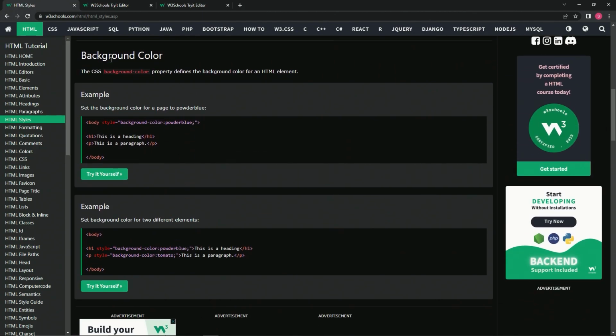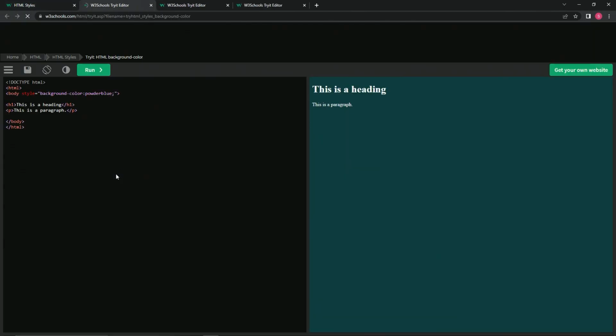Now we're going to talk about the background color. The CSS background-color property defines the background color for an HTML element. For example, we're going to set the background color for a page to powder blue. So we're going to say background-color colon powderblue. Let's try it. So this color here is powder blue.